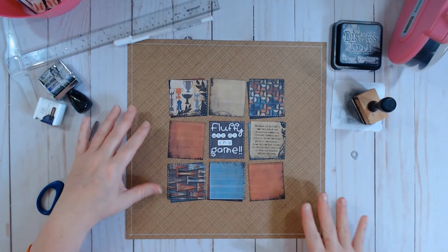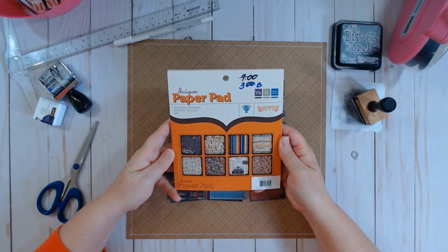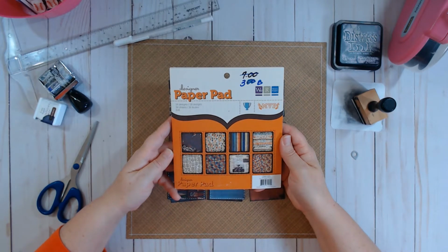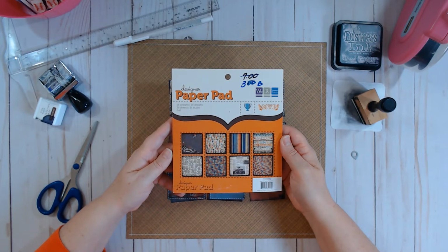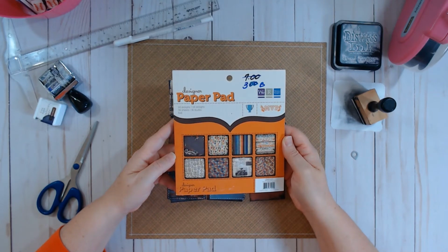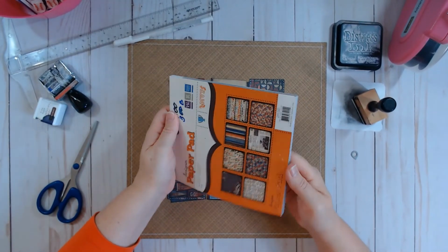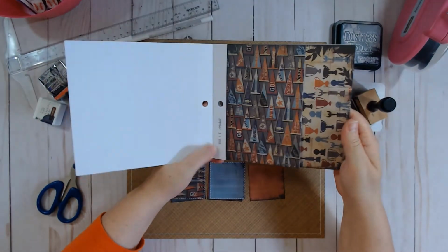And then I chose this 6x6 paper pad from We Are Memory Keepers. And it doesn't have a date on it or anything, but as you can see, it's definitely not new. I don't even know if We Are Memory Keepers still makes paper pads. Papers? I don't know. I would have to look. Anyway, it's a sports-based pad called MVP, and no, I didn't pay $3 for it. I paid like $1 or $1.50 or something. And there was only one sheet used out of it.